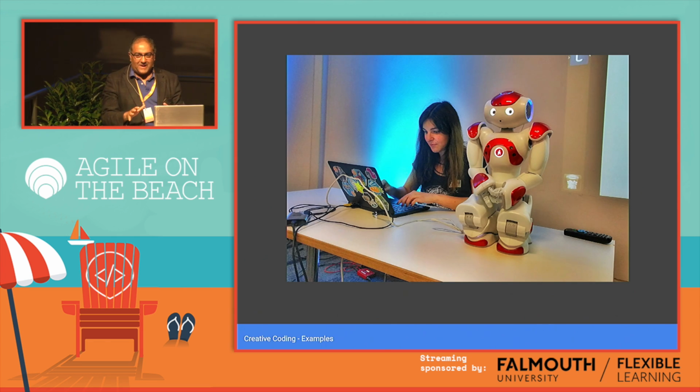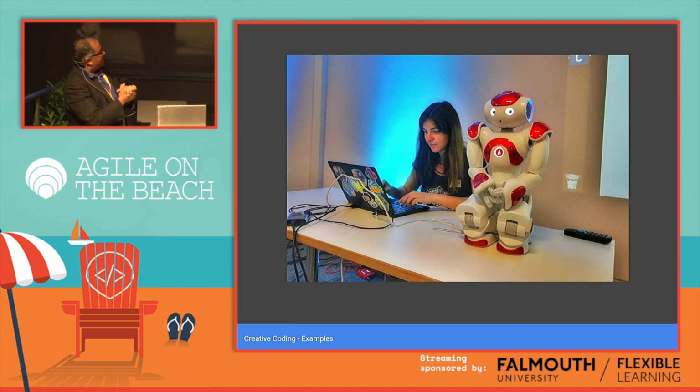We can't talk about computers and code without talking about AI. So this is somebody who's teaching a robot to perform verse, learned from digesting, using machine learning algorithms, large volumes of text. I think this one was on pop songs, actually, so the output of this robot was quite interesting.